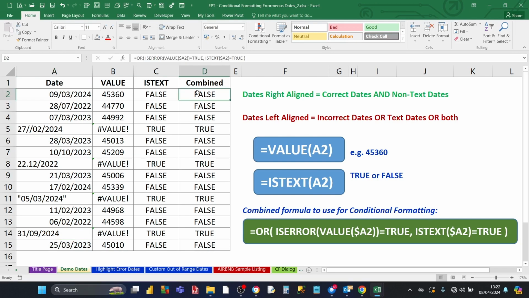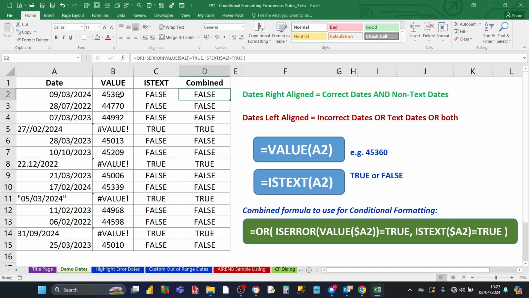For column D, what that's doing is basically combining the formulas for column B and column C and wrapping them in an OR. So if the value in A2 is an error, or it is text, then it's going to return either TRUE or FALSE.